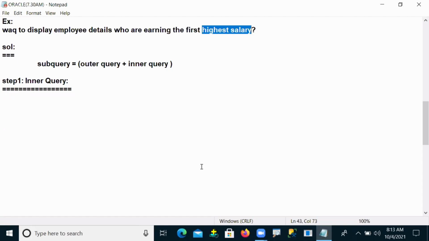Yes, the max function, to know the highest salary in a table. So how to write it here? First you have to select max of salary from EMP table. That's it.